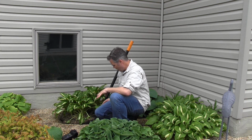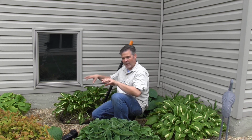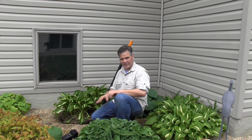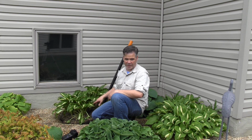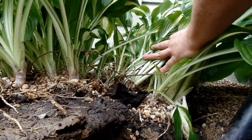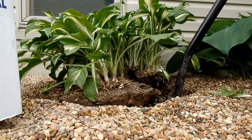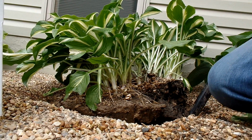Okay, so I'm digging here, and actually this plant kind of grew a little bit weird. It didn't stay circular, it kind of crept, I think because of the landscape fabric that's here. It started creeping underneath and it couldn't get up in certain places and it could in others, so it caused it to morph. So this hosta is actually not perfectly round, it's kind of long. So I've got a natural division that's already made itself apparent coming right out of the ground here. So don't panic if this comes up in a couple plants like this. It's okay, again, they're tough. I think this actually might work out to my favor.